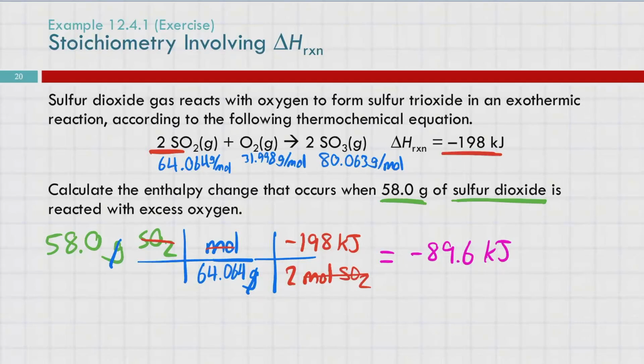For most people, the excess oxygen probably doesn't matter to you. You would have just assumed that anyway. People that write these problems put them in just so that other people can't be like, well, but what if we ran out of oxygen first? What if we didn't have any oxygen? So that's why that's there. Any questions? Great. So that was chapter 12.